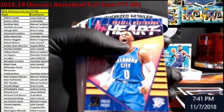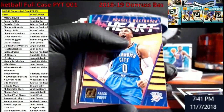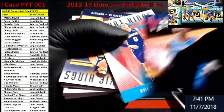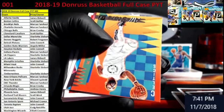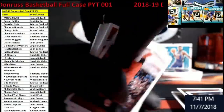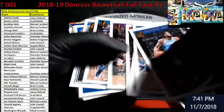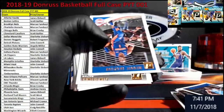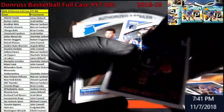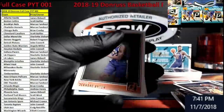Why are we not reading? Okay, that is Westbrook, Kuzma, Porter Jr., Payton, Kyrie Irving, Larry Bird. They're all going every which way again. Hurt. Robinson. Me too, new name, me too. Brunson. Okobu. DeAndre Ayton.